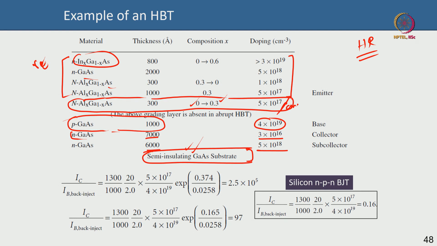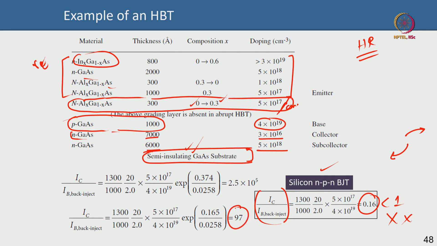Let us do a calculation. If you use a silicon BJT with these particular parameters, the ratio of collector current to back-injected current is only 0.16 — lower than 1. That means the back-injected current is actually more than the forward-injected current going into the collector; it is a non-working device. However, using an abrupt junction gives a ratio of 97, and with a graded compositional profile it will be 10 to the power 5 — incredibly large. A compositionally graded base-emitter junction is always the best, and it is always used in high-performance HBTs.